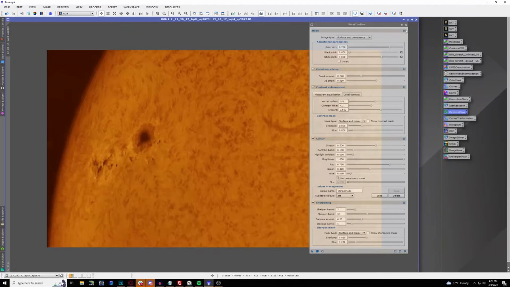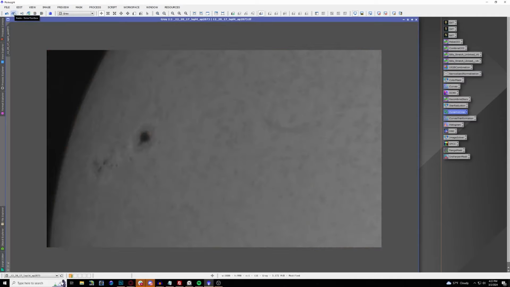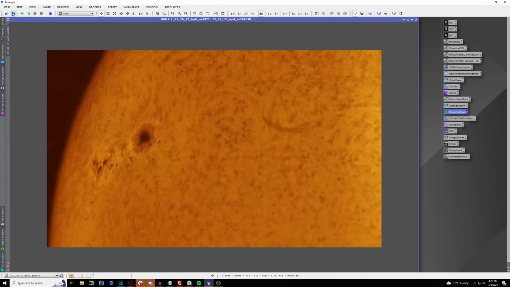Now you have this crazy preview, but look at that. Now if you go back to what we started with, which was just straight out of the stack, black and white, it looks really boring. And just with this tool here, look at the difference we have. Beautiful sunspot regions. You can see there was a little bit of some flare activity and this filament here. And this was only done in less than 10 minutes.